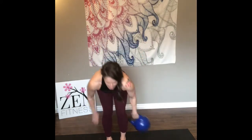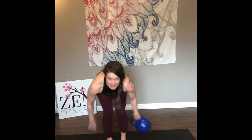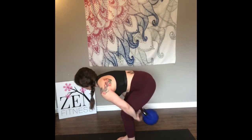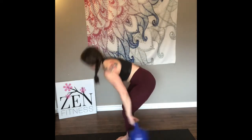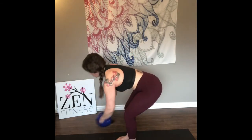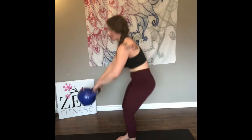Stand up, around the body pass. From here, low pass. Notice I keep a little gap in between my knees. Arms relaxed — hand and kettlebell from hand to hand. Check out my back, reaching the sit bones back. Come up and down. Switch directions, come down. If you hit yourself, be gentle. The arms relax and hang.